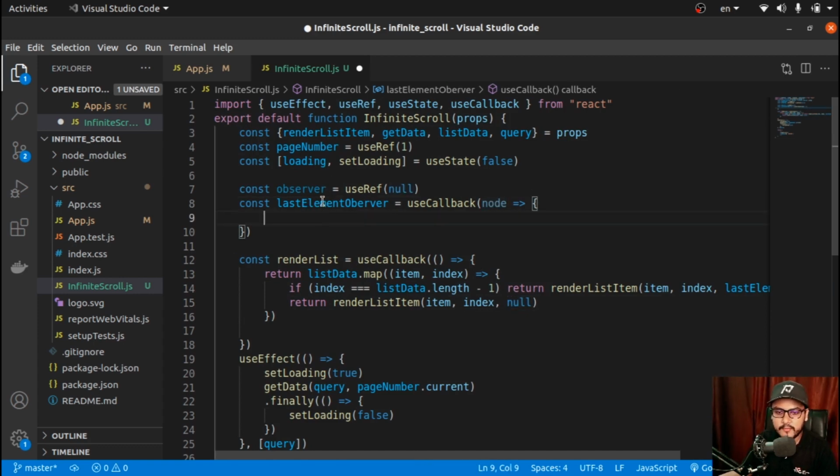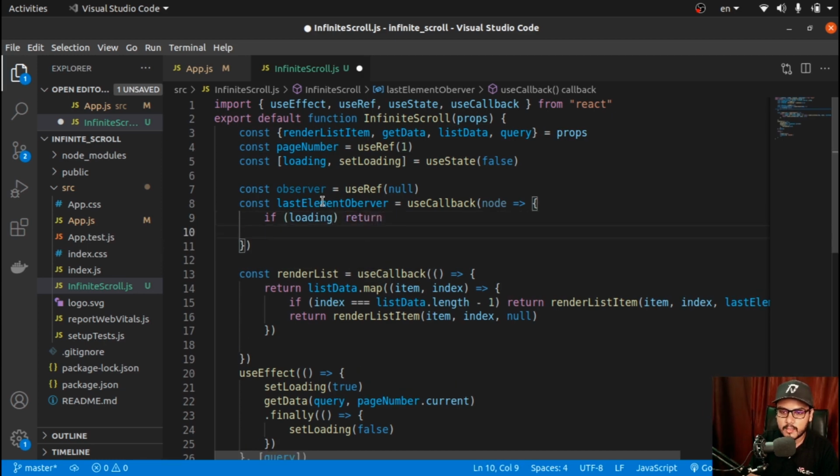Now we have to make some checks. If it is loading, then return, do nothing. If we have an observer, let me copy this. If observer.current, then do observer.current.disconnect.